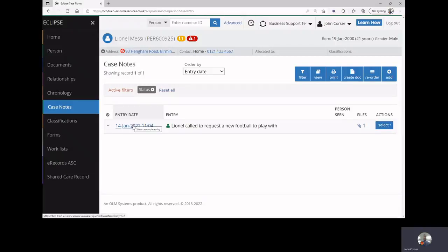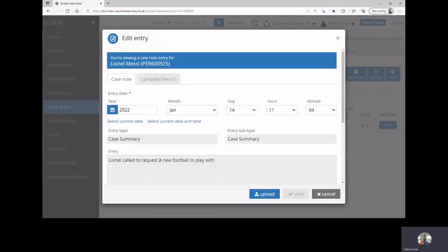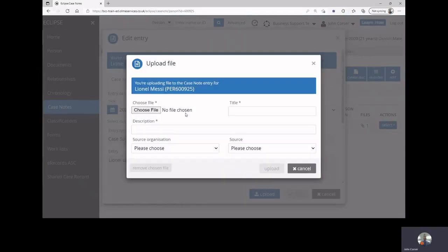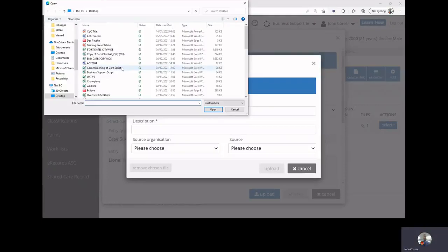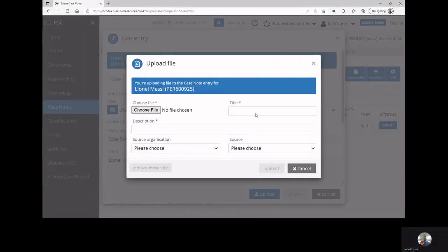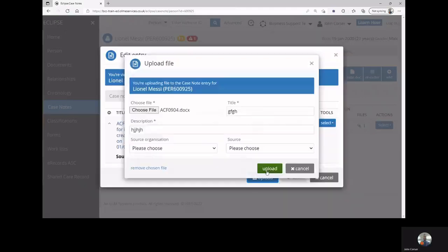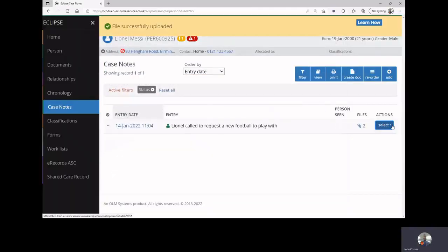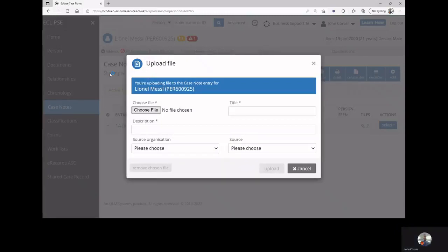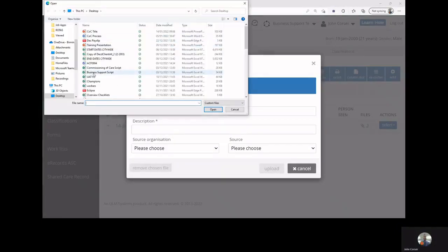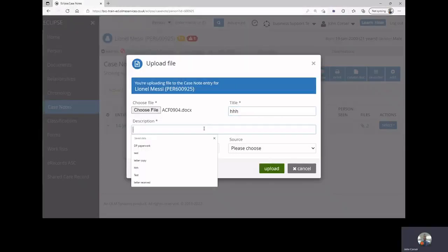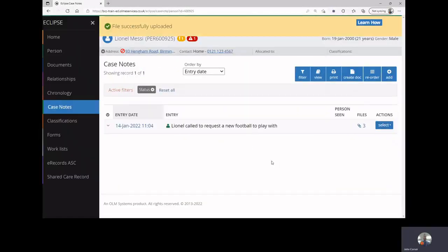Now, even though I said it's completed, you can't edit it. So if I go in, you can see I can't edit the file, the case note, sorry, but I can upload more files. See, that's added on one. I can also upload a file here this way. So even though the case note is completed and you can't edit the actual message in the case note, you can continue to add files. You should be able to add as many files as you want. I believe, I don't remember recalling that there's a limit. So you can see there's a file there.